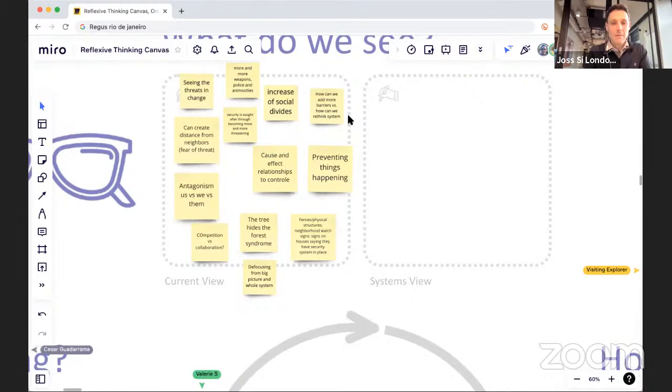We start focusing on properties that are a function of the whole, like a neighborhood or a community. We attribute those to individuals. We start looking for how we can create borders and barriers and separate ourselves from risks and threats, and preventing things from happening, resisting things in case they lead to the things we're scared of, right?